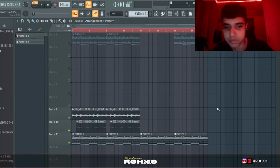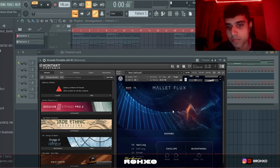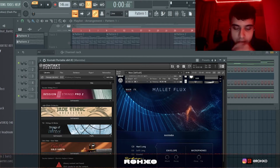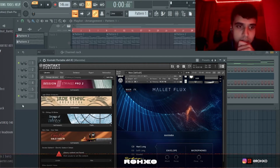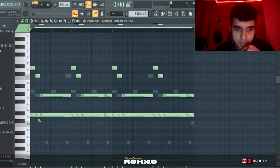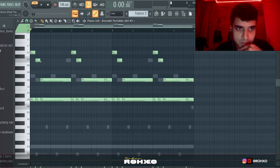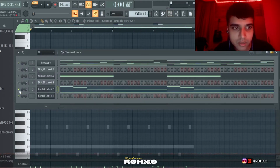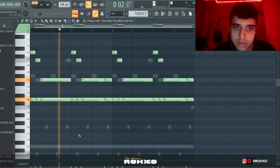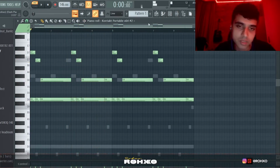So last thing I added was this marimba. I believe it's from Mallet Flux. Yes, it is. Marimba Mallet Flux, really good bang, check it out. They have a nice arpeggiated version too. This is the single version. So if you want to play single notes, use this. Come in here. It's just that. So basically, I'm using the top note here, and just playing a little pattern here. I keep the bass the same throughout this, and it just sounds super simple. I'll show you. Extra note there. That's all.